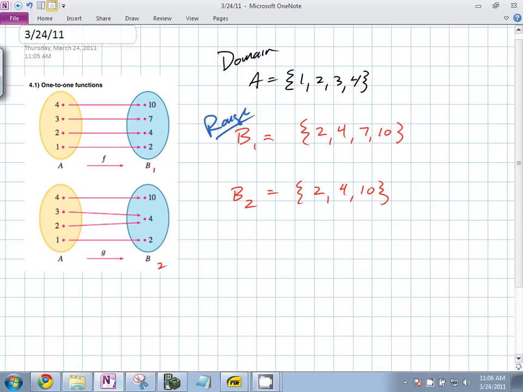You have different functions. F is a different function than G. I will tell you this, one of these is a one-to-one function and one of them is not. What is your guess? Raise your hand. Someone make a guess as to which one's one-to-one. The top one. F is one-to-one, G is not. Does anybody want to explain to me why they think F is one-to-one and G is not? Just take a guess here.